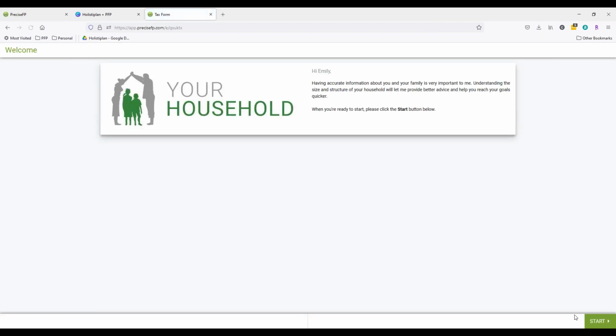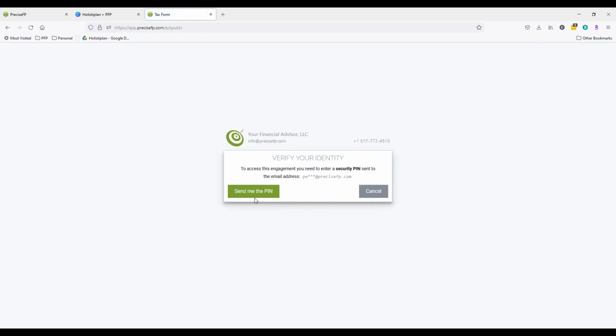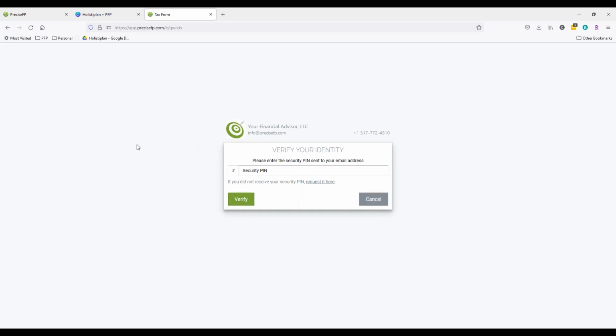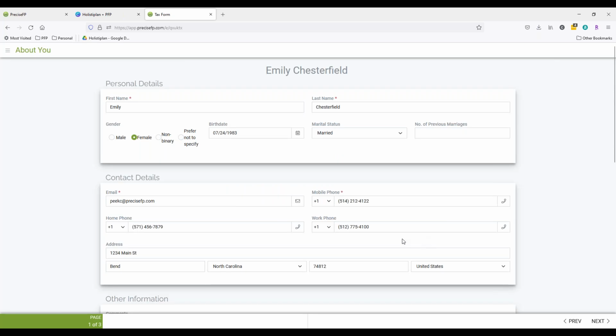Now what I'm going to do is I am just going to act as if I am the client going into this. So there is an authentication process. You can choose to have them set up a password, have the authentication done via email, which is what I'm doing now. I'm not going to show you my email, but I just got a secure PIN via email, or you can have the authentication done via SMS. So that is perfectly up to your discretion, however you want to have them authenticate.